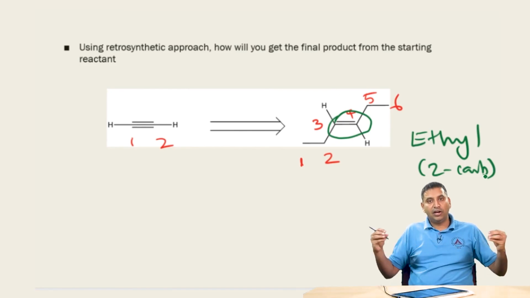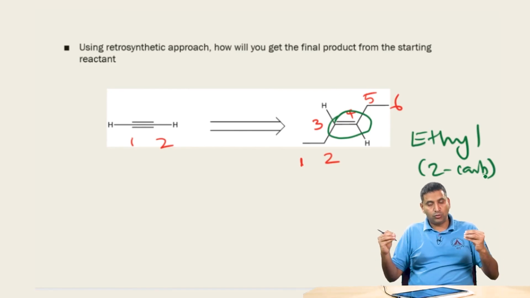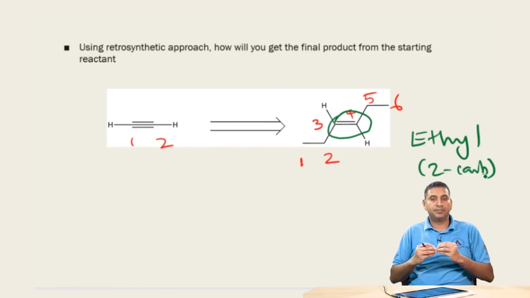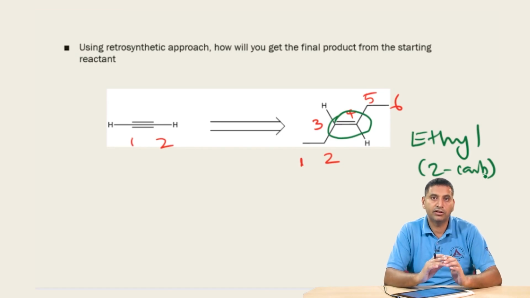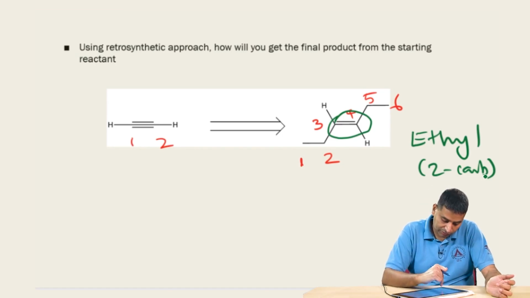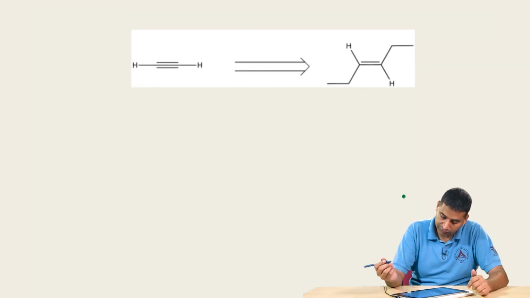So, the retrosynthesis that I would propose would be based on addition of ethyl groups to the alkyne. After we do that, we need to convert the alkyne to an olefin. We already know that an alkyne to an olefin can be done in a couple of ways. One is through the syn addition hydrogenation reaction, and the other one is sodium and liquid ammonia. Now let us look at the retrosynthetic analysis here.